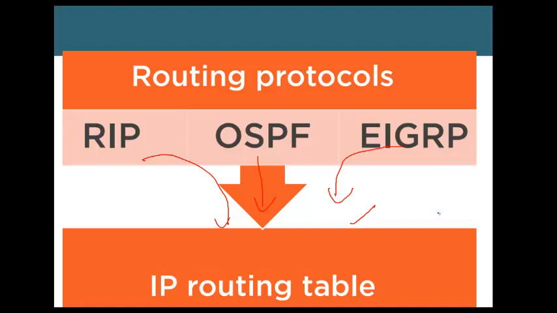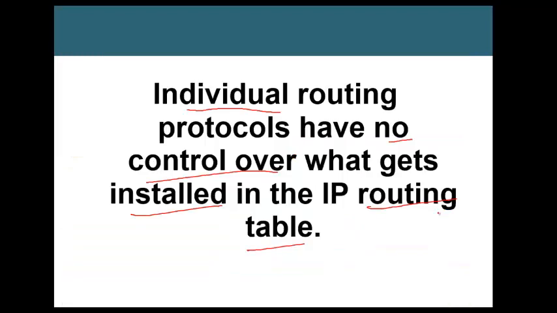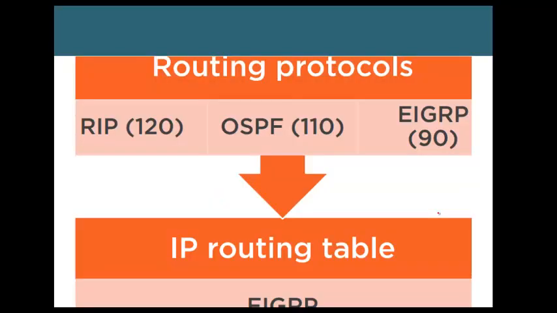A routing protocol's job is to recommend routes as per their knowledge. RIP's knowledge is based on the hop count. It recommends. OSPF's knowledge is based on the cost. It recommends. Likewise, EIGRP recommends a route to the routing table. But the final authoritative member to decide is the routing table manager. It's the routing table manager who decides whose route to use in the routing table, whether the OSPF-given route, EIGRP-given route or BGP-given route. That depends on the administrative distance.